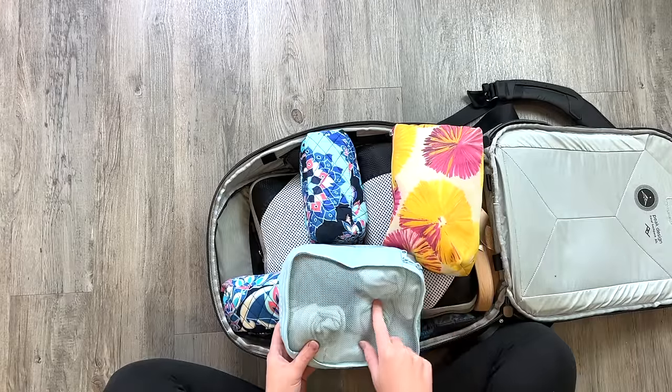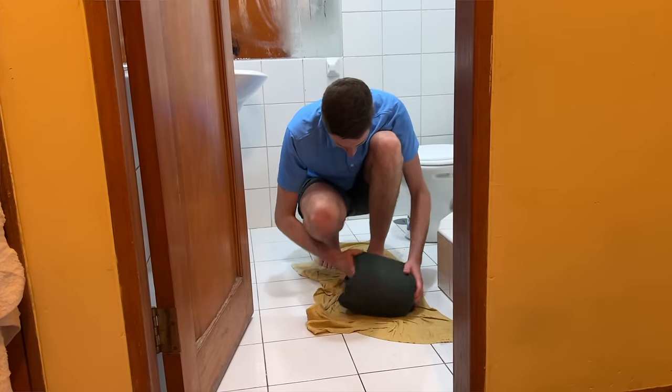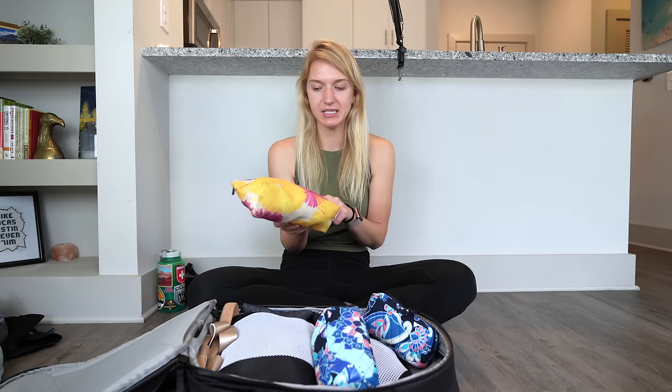The next packing cube has socks and underwear — I'm not going to show that. It would have been nice to bring more, but the small backpack made that impossible. We did end up washing our clothes halfway through the trip — we hand-washed them in our tiny hostel room, which was an experience but worked well. I also have a tiny little hairbrush, though in hindsight I might have gotten one that folds up.